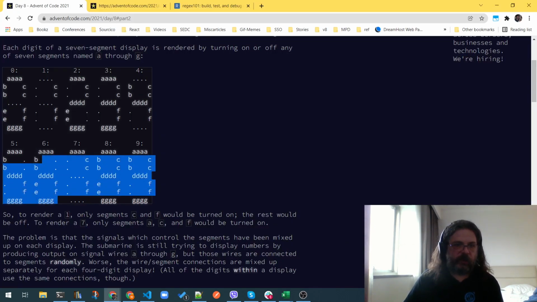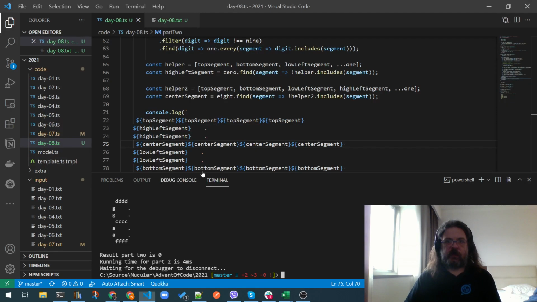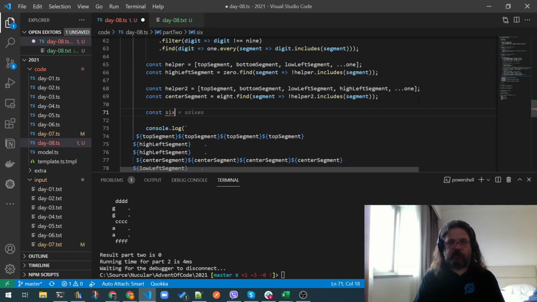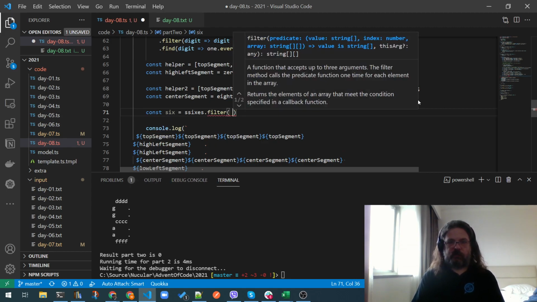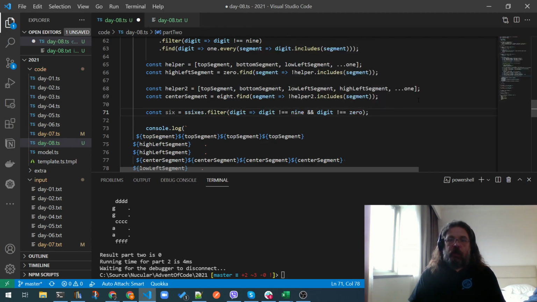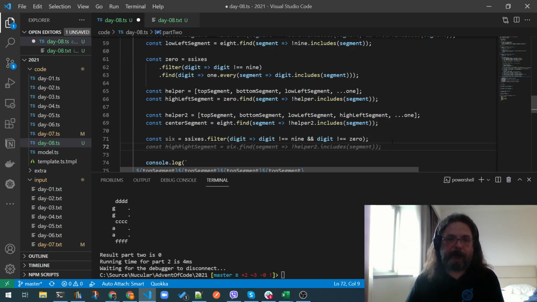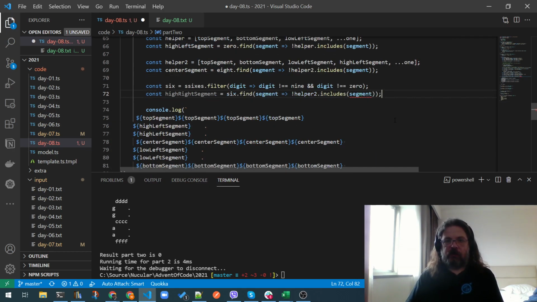We actually know which one is the 6, because the 6 is the one with the 6s that is not a 9 and is not a 0. If it has 6 digits and it's not a 9 and it's not a 0, then it has to be that. And yeah, I don't think this is correct. High right segment.